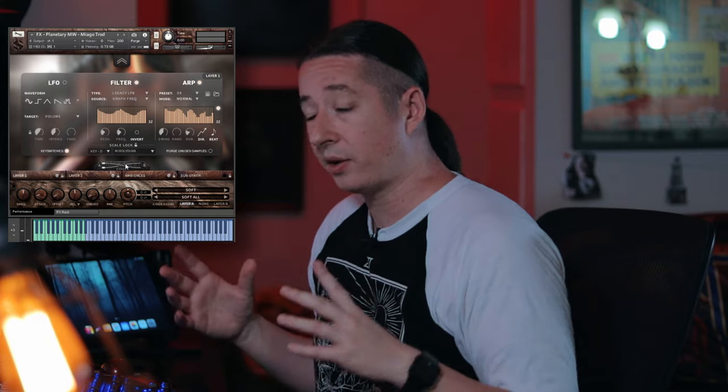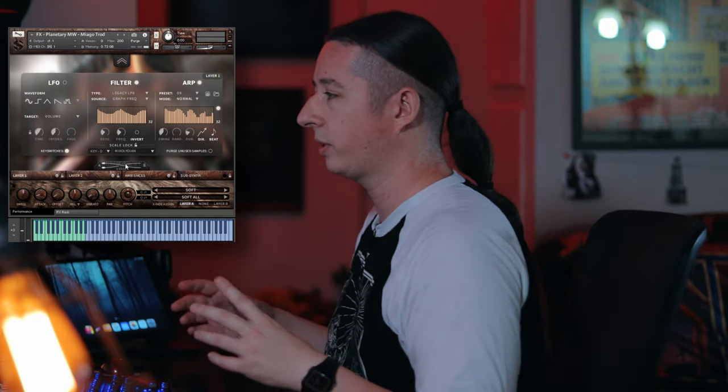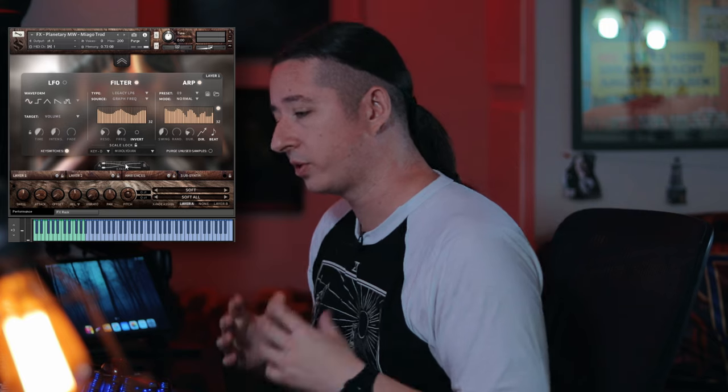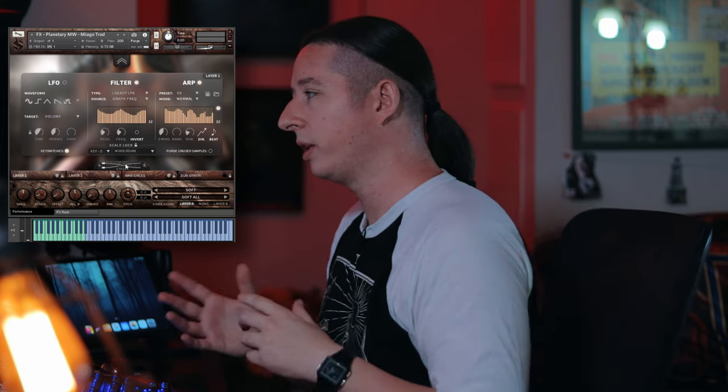And I really like doing stuff like that because it limits the amount of tracks that I need to use, and having it all in one for specific sounds that I need really makes it easy and more time efficient when composing.